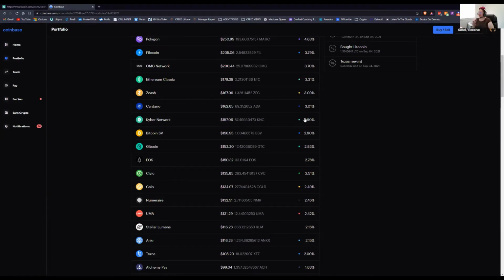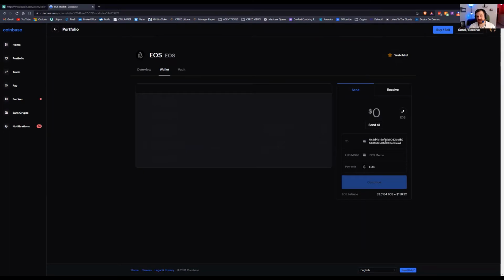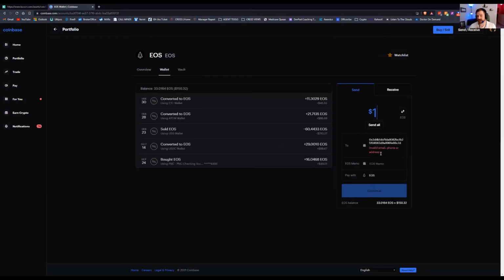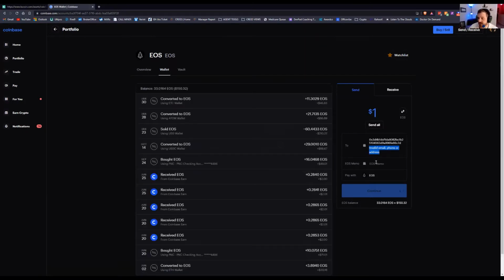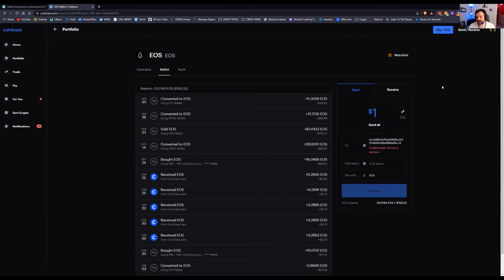Will it stop you from sending it? No, I don't think so. It doesn't know the difference, right? So I'm just going to choose in case something breaks. Oh, it does. In this case, it does on Coinbase. It did say invalid. So it won't let me continue. So at least this is recognizing that, hey, this is not going to the right destination. This is not an EOS wallet or whatever.